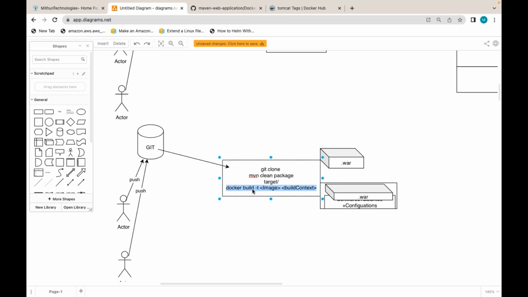Yes. So what is the default name of the Dockerfile? Dockerfile: D in caps, F small. This is the default name. Do we have any extension for this file, like .sh, .java, .xml, .yml? No. There is no extension.